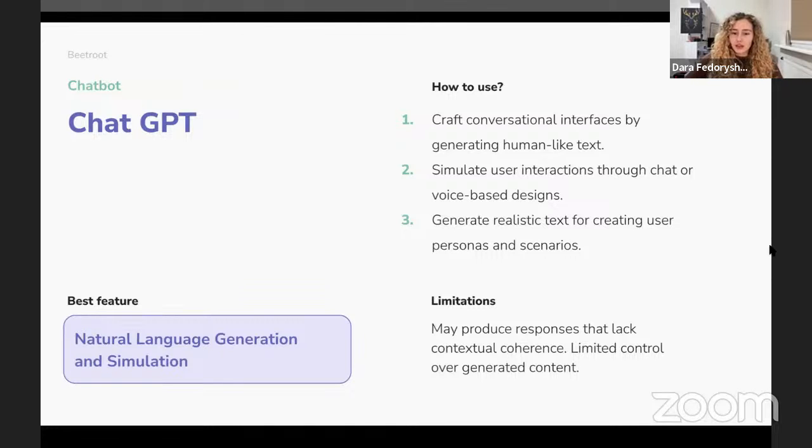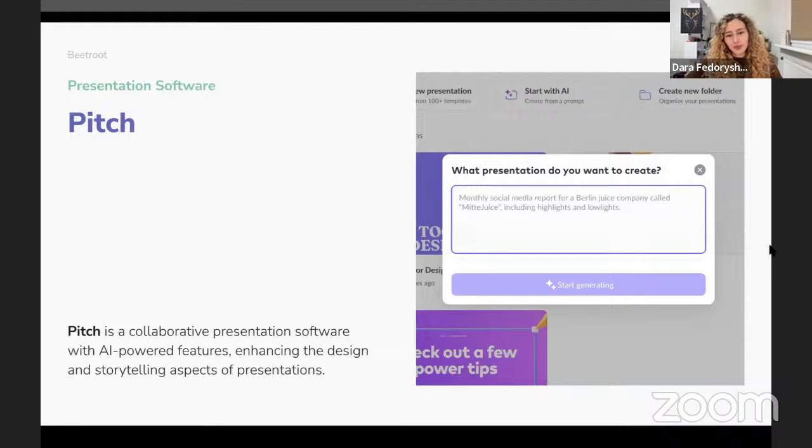Okay. So the next thing is Pitch. Previously, we mentioned it in our benefits of using AI, and Pitch is presentation software. It generates templates for your requests. So first you enter the information about the presentation that you would like to see, and here on the right side we can see an example of it. You click and start generating, and it proposes a template. It also proposes a little text, but it's absolutely not detailed. So the text is the thing that you will definitely change there.